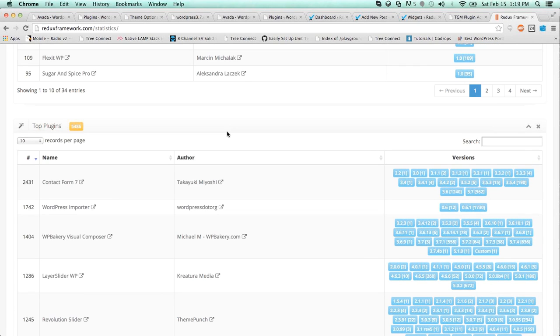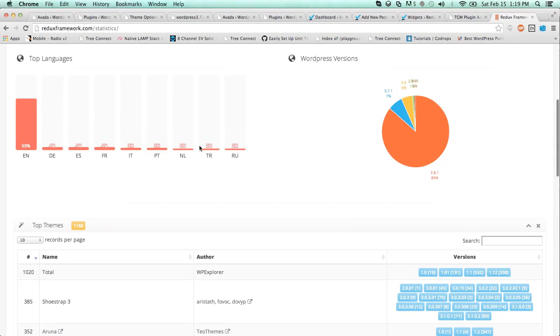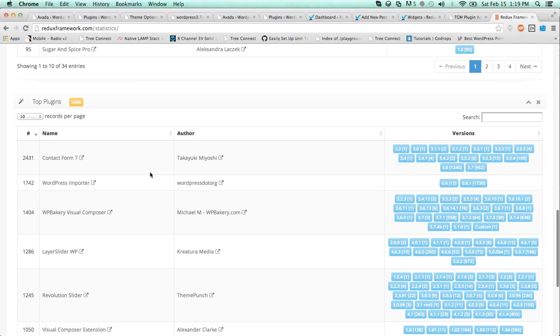Now, we're offering a feature for people who pay for premium support. If you subscribe to premium support, we will give you your own ID and a view into this data so that you as a developer can know what your users are using. It's not perfect, it's not forced tracking, but it allows us to at least have a general idea. So if you knew that 231 or 2,431 of your users use Contact Form 7, and you found there's a bug in Contact Form 7 in your product, oh my gosh, you need to actually put the time into it because that's the most used plugin in Redux Framework, sister plugin, right? And so that allows you to have that.